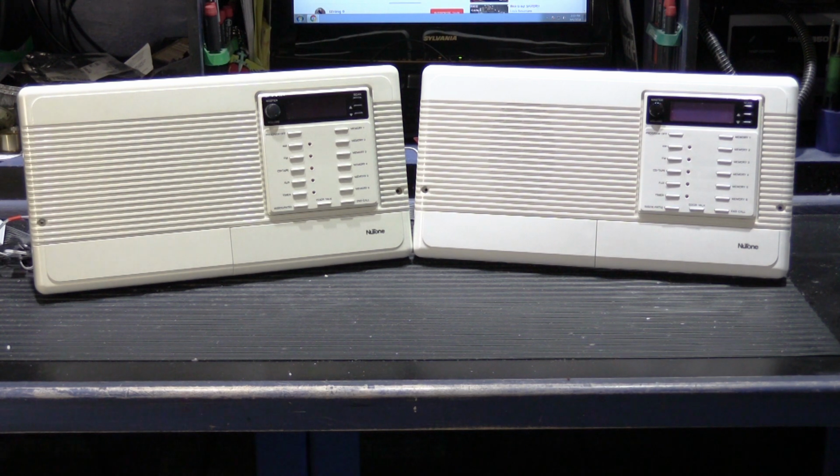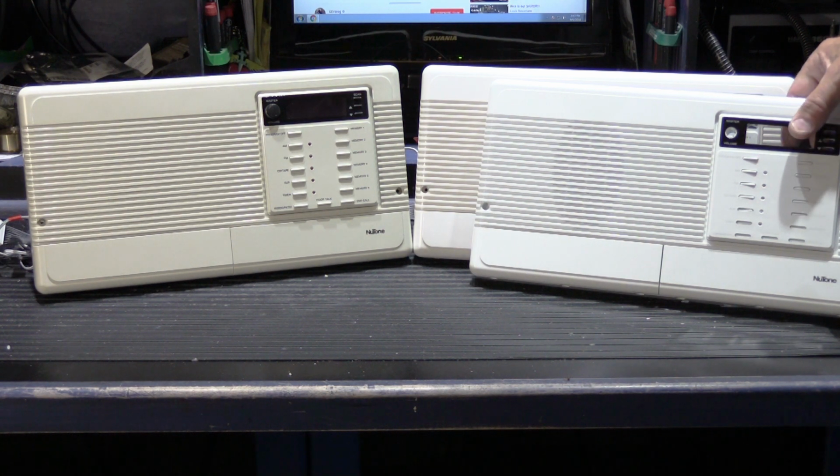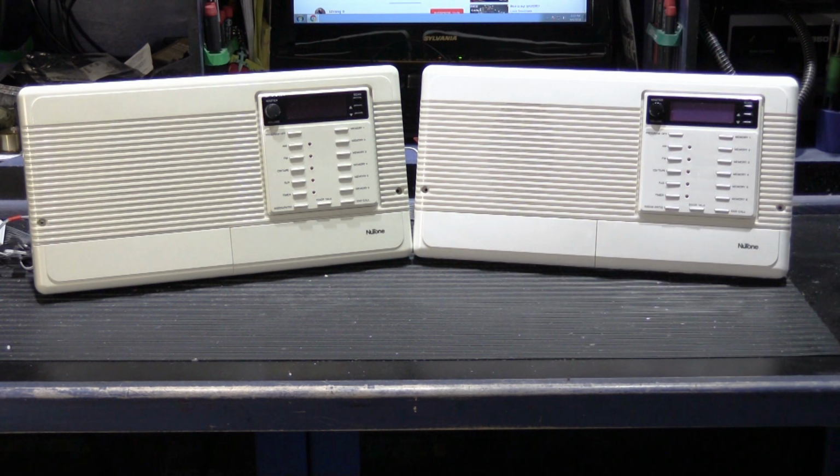It's not white, because here's our white one by example, and you can see the difference. So this one is more like a light almond color, which is very pleasing. Light almond is very popular today. I don't think there was a lot of light almond in the early 2000s. So it actually turned out really well. It's a good improvement over what it was before we started. It is obviously not yellowed at all right now.